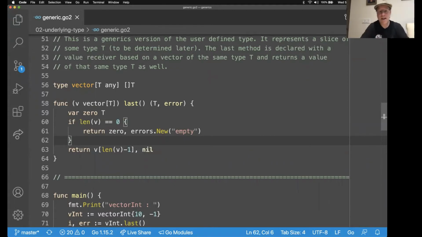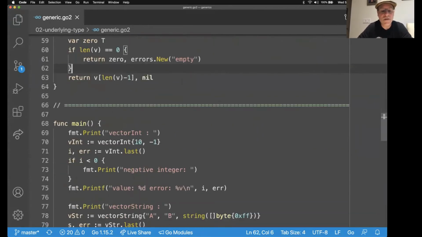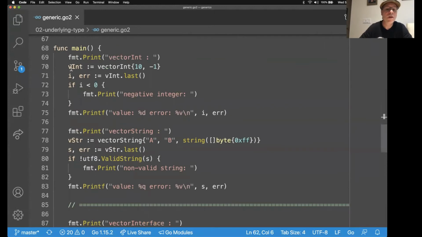Now, I've got a vector that can be of any type t. We know that it's got a concrete type, and I think it gets rid of our usability issues that we're going to see with our interface-based version. So let's run this code a little bit. If you notice here, I'm constructing a vector int using my literal construction to initialize the vector with some values.